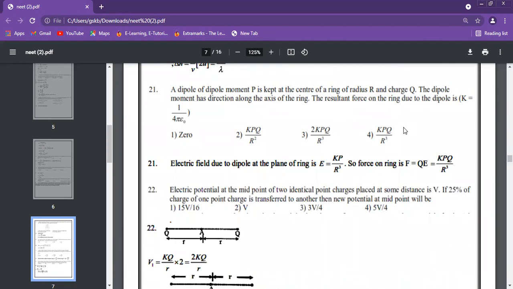The dipole moment is given of the wave. So we have the formula for the electric dipole, kp by r cube. Force, we know that F is equal to EQ, so E into Q will come. For the dipole, we can eliminate the options. The first one is not there, the second one is wrong. In the dipole formula for electric field, the denominator cube will come. For potential, the denominator square will come. So either 3 or 4 is the answer. But at the bisectional line, K will come. At an axial point, 2 times will come.